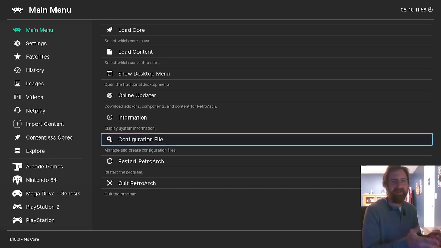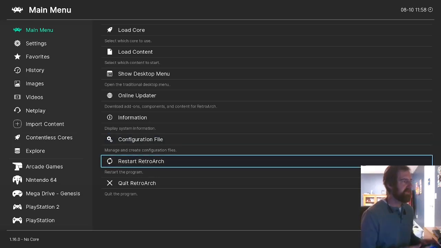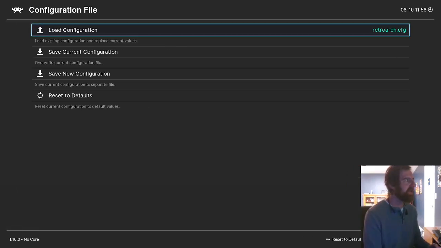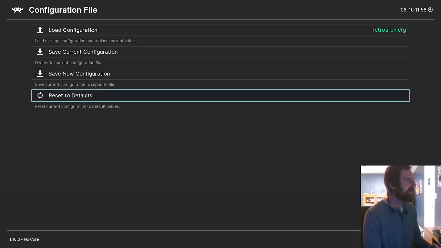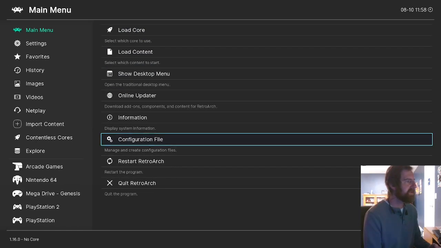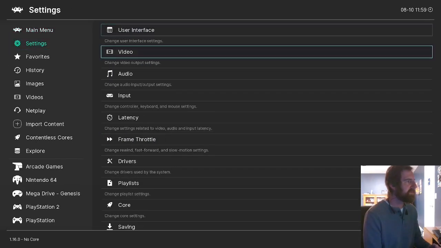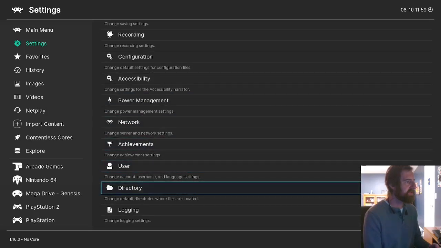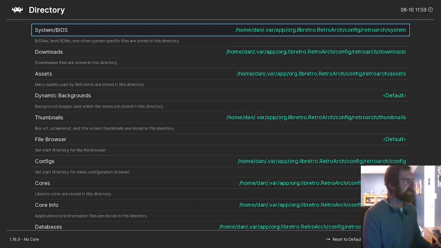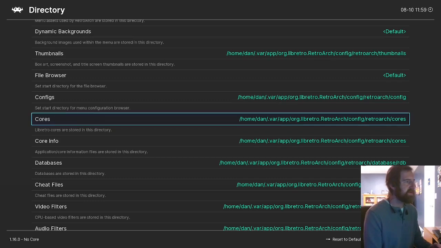You have to give RetroArch some kind of special privilege to do all that, and I'm too lazy to do all that. So what I found the best thing to do is to use just the Flatpak. Let me just show you an example in the directories. The main one I had trouble with was cores.